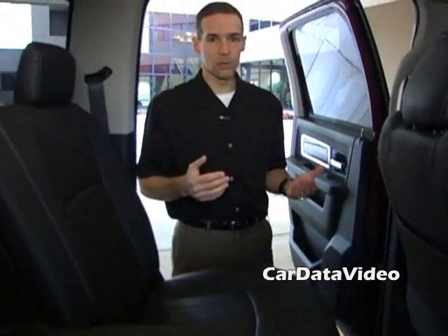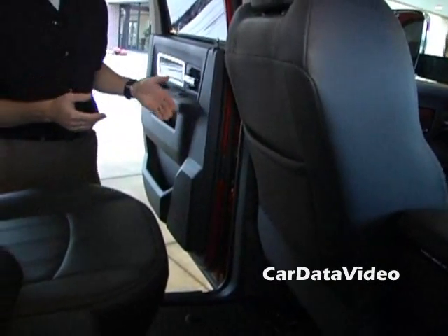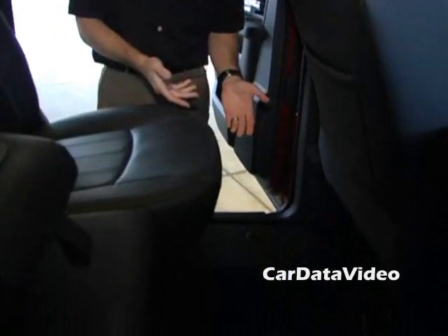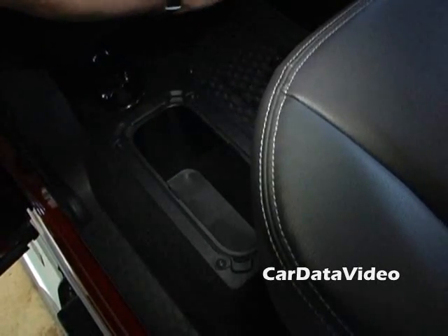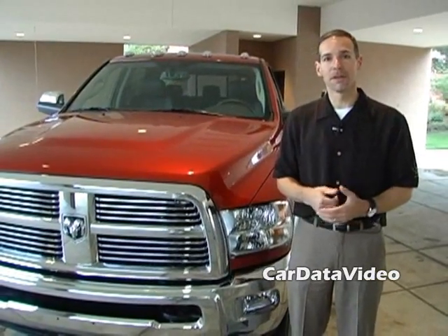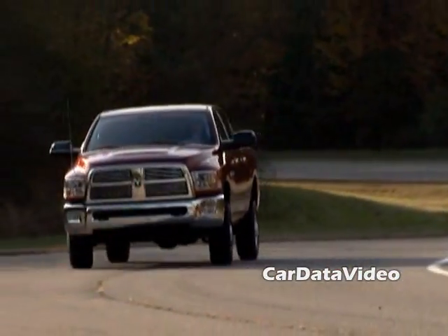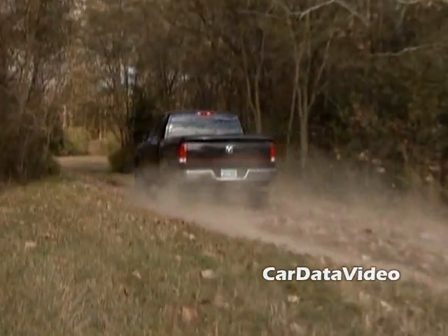When it comes to storage, we've got seat-back map pockets, and the new door panel features storage in both the upper and lower portions. And in an exclusive in the segment, we have in-floor storage boxes on both sides, both with removable liners. You can easily see why we consider this the ultimate towing machine — with legendary powertrains, fantastic braking capability, and a comfortable cabin. It's the ultimate in comfort, ability, and style. The new Dodge Ram Heavy Duty 2500 and 3500 leaves the competition in the dust.